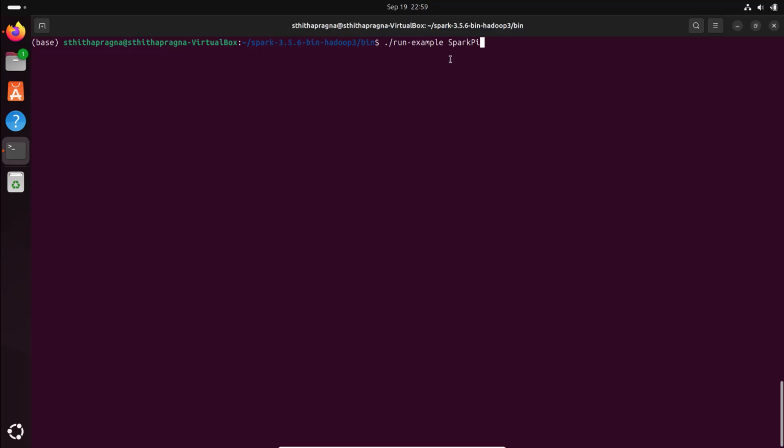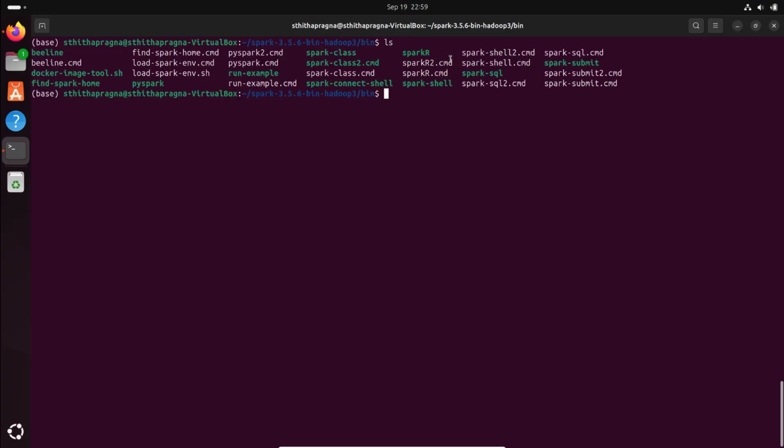And let's look at this. This is for Scala and Java, and let's look at some Python examples. Same program we have in Python examples as well. You can go into the examples folder to find more of that. I don't think examples will be here. Yeah, I don't think the examples folder is here. I think it will be in here. Yeah, you have the examples folder here. So let's do this.